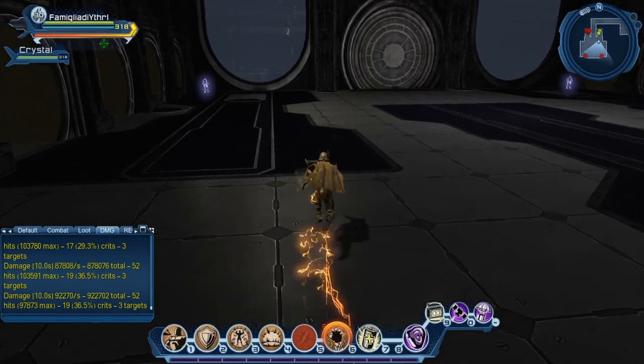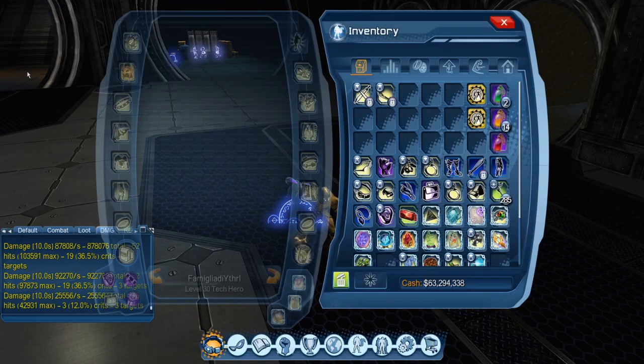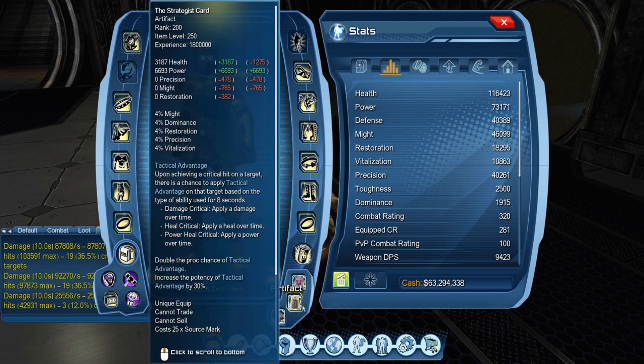Okay, so you get the idea there. Probably one of the most awkward rotations to parse ever. And before people say, well, you could take off the OP head, if I do that, I'm still at 1900. Why? Because I'm a tank on test. So I've got the generator mods and the 4% from Strategist. So I'm literally screwed either way.